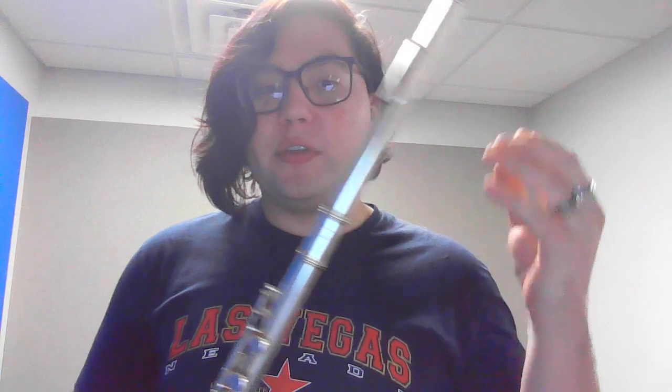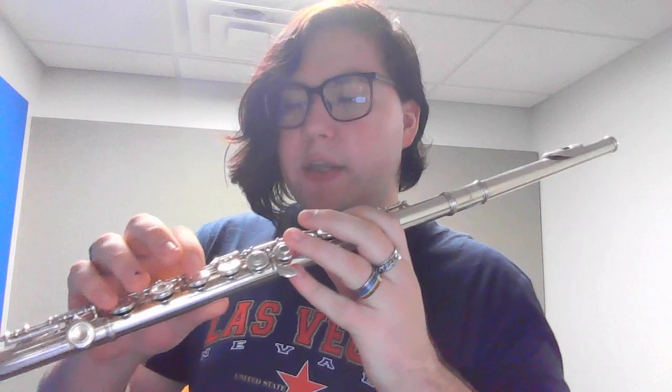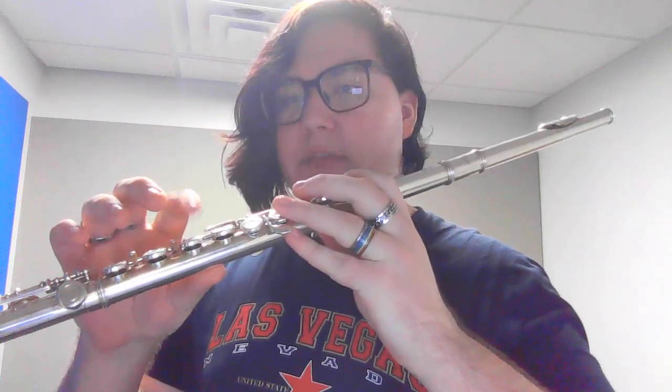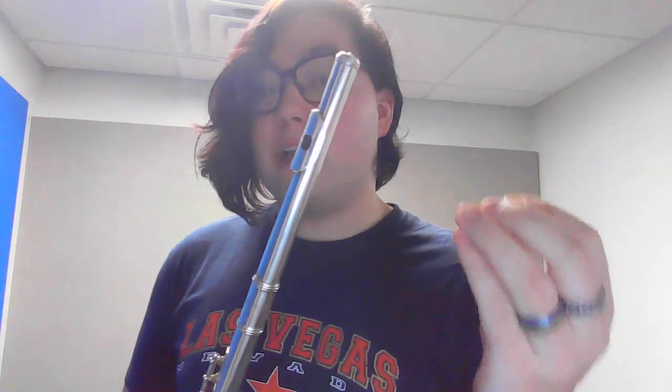This fingering is very useful when you're playing a piece of music that has both B flat and B natural or C flat in the key signature. So, because the only change that we have to make is one finger popping off this key in order to play both B flat and C flat or B natural.